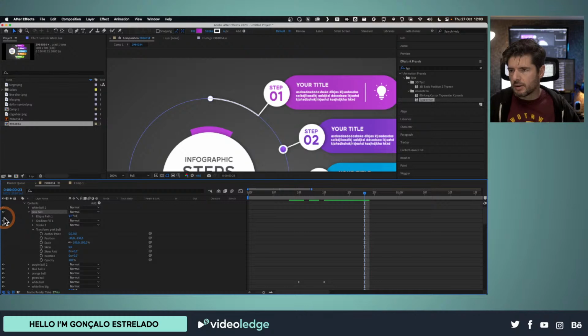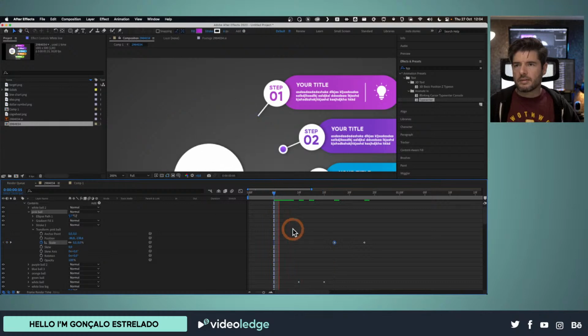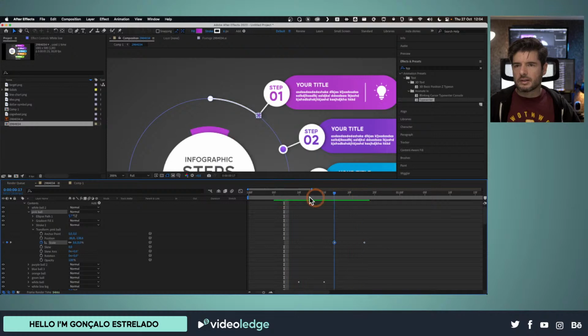here, let me turn that on. Scaling will be done, and it will start here. So we have, okay, come on, After Effects, let me just, okay, you see, it will increase there.